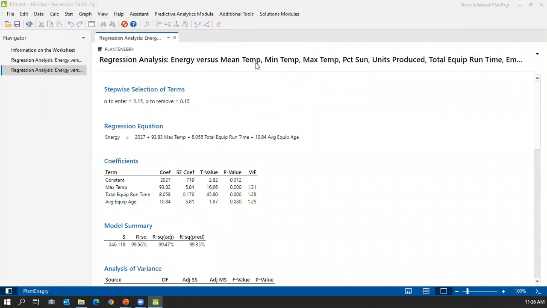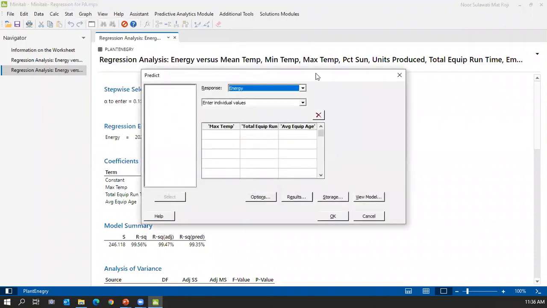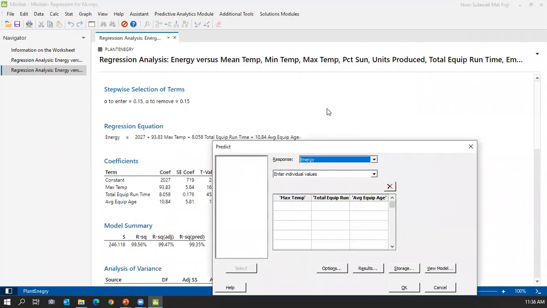Now maybe you have a new data set coming. Based on this equation, you need the maximum temperature, the total equipment run, and the average equipment age.